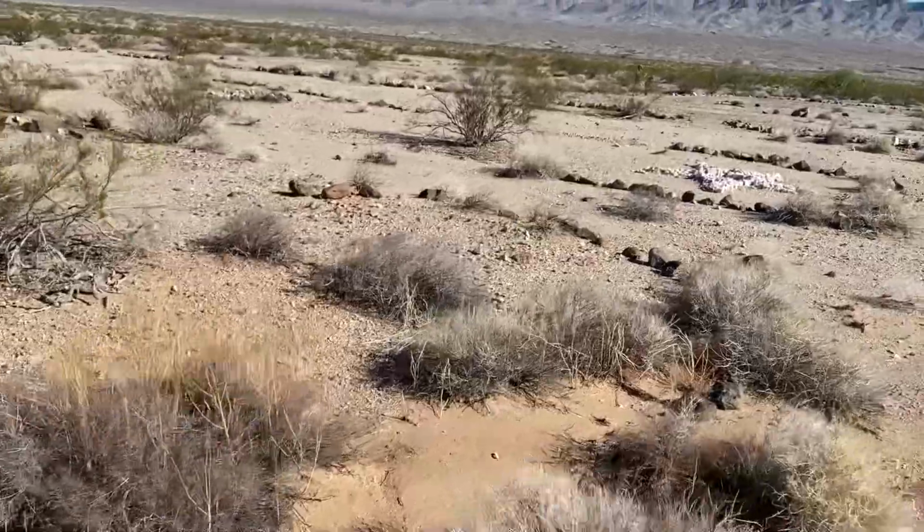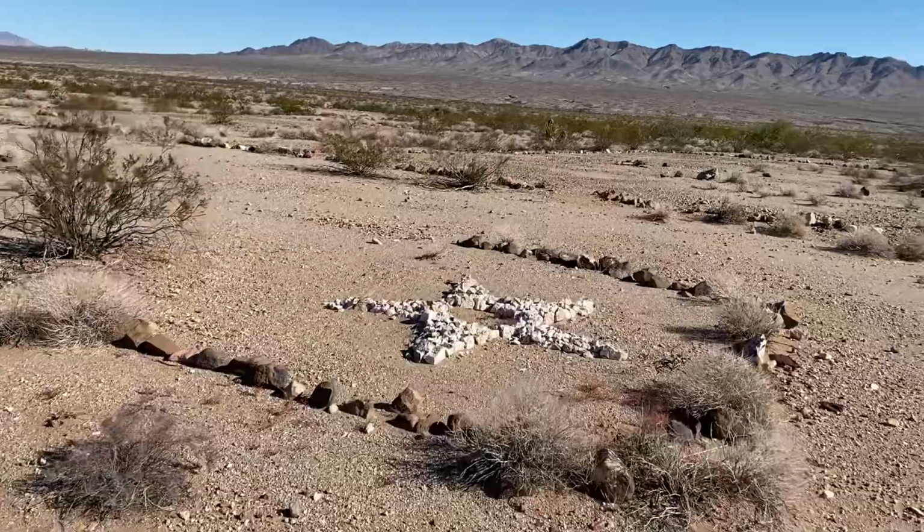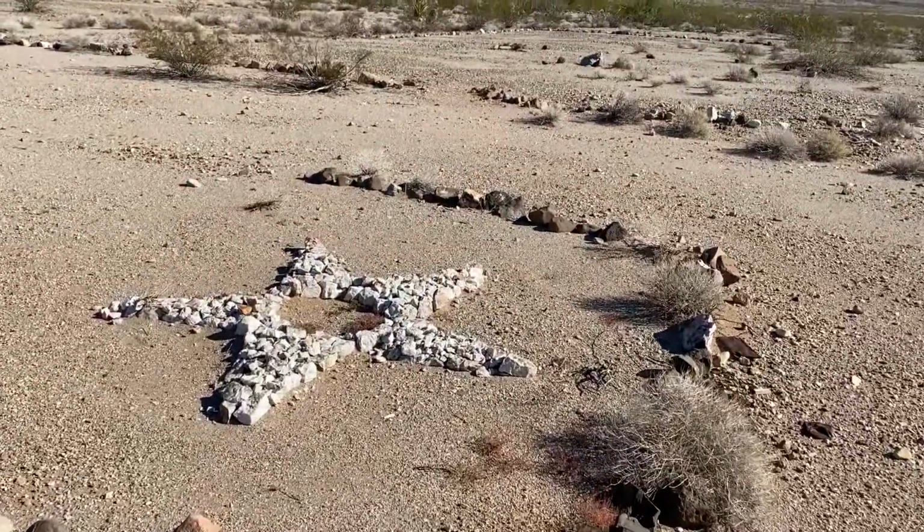But to see where all the rocks had been laid out to separate the camps, I thought that was pretty neat because those rocks have been here now for 80 years to the day, basically. And they're still in the same patterns. You know, there was that star that was there. Different pathways, walkways, kind of delineated with these rocks. So it's pretty primitive, but it's weird that they're still here after 80 years, laid out in the same way that they were during World War II.